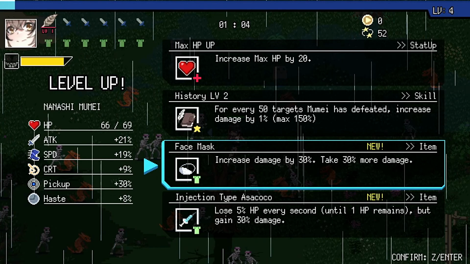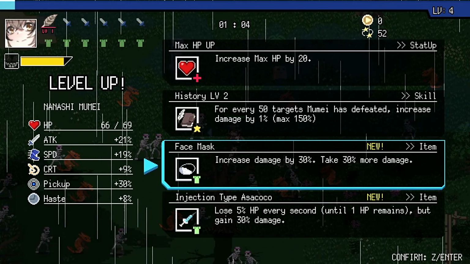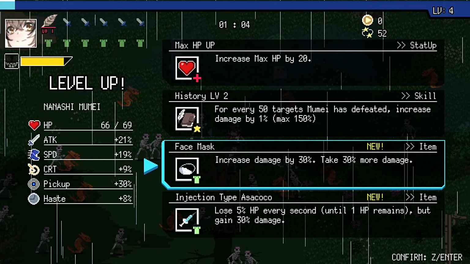For now, let's go towards... okay, this one is probably good. I'm going for the face mask. Increase damage by 30%, take 30% more damage.